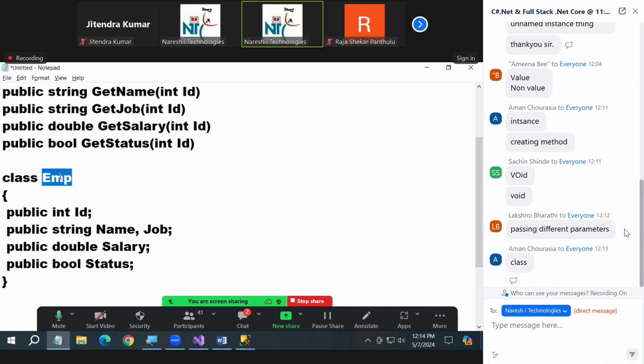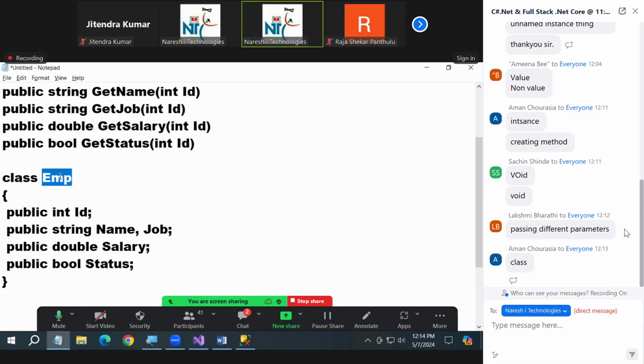What is string? String is a type. What is EMP? Why are you changing it to class again? You should say it is a type. What is EMP? Type. Difference: string is predefined, EMP is user defined. Second, string is scalar, can hold only one value. EMP is complex, can hold multiple values.